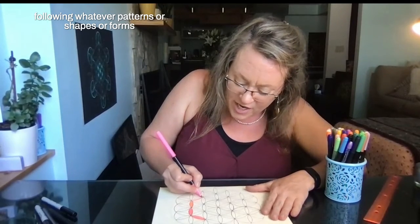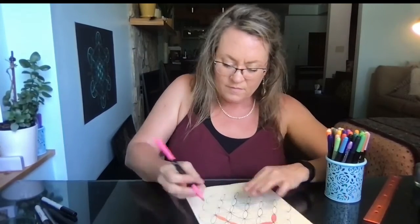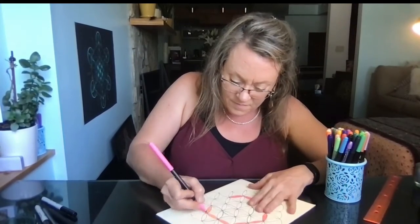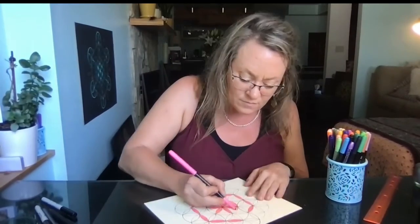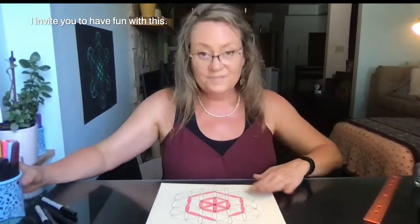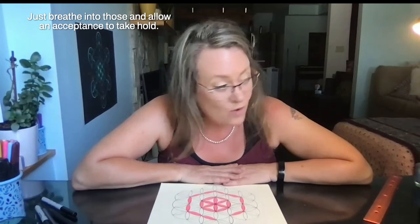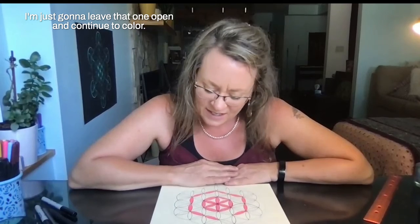Following whatever patterns or shapes or forms feel right for you in the moment. I invite you to have fun with this. Notice what comes out for you and notice if there's any kind of edges there that might feel a little sharp. Just breathe into those and allow an acceptance to take hold. I notice here I forgot a circle, but I kind of like it. I'm just going to leave that one open and continue to color.